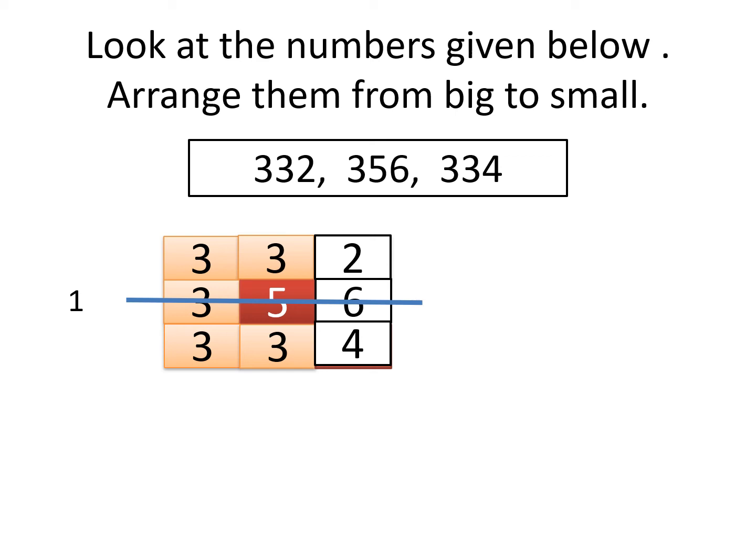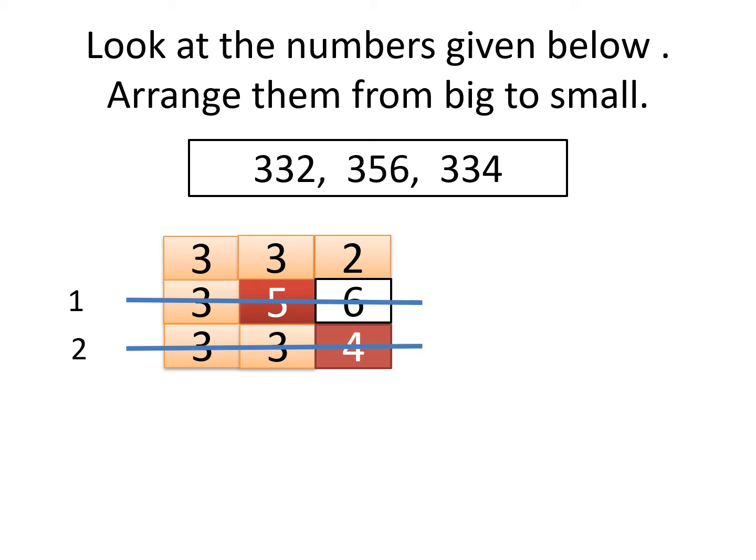Now, next one we move to the next number, 2 and 4. Because 3 and 3 are the same, we cancel already 356. Do not include that number anymore. So you have to check 332 and 334. First of all, you check, this is number 2 and number 4. So now you can see which is larger, 2 or 4. 4, isn't it? So 334 is the second largest number. So you cancel that. You write down as number 2.